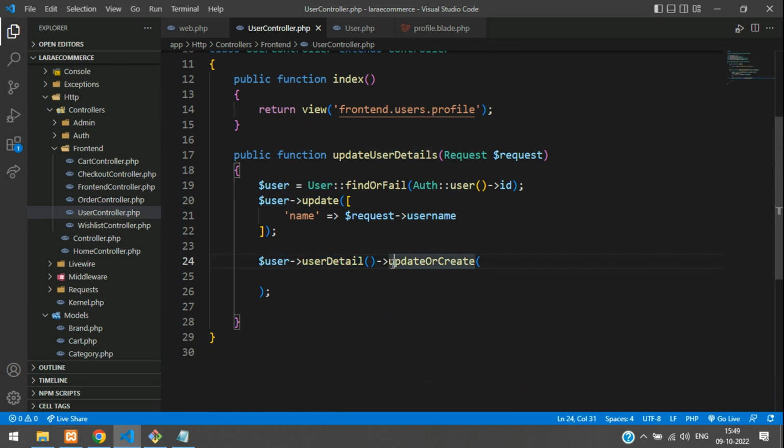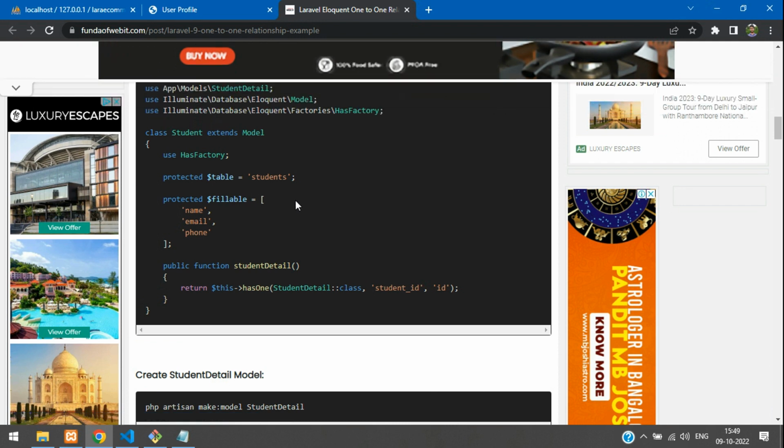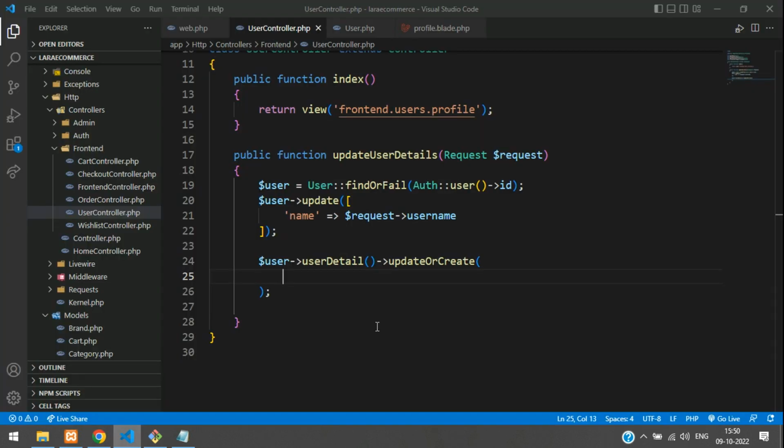And now, guys, this updateOrCreate function is nothing but it will either create or update the data. As simple. Let's get back to your blog and move below. So here you see, guys, how we have written the code. Okay, let me copy this complete code. Let's get back and paste from here.